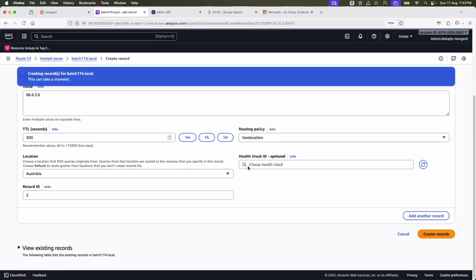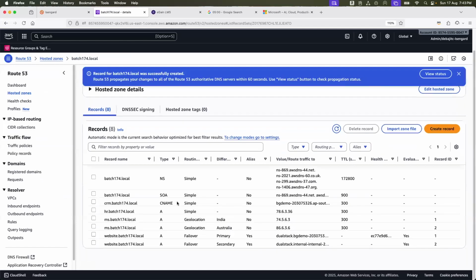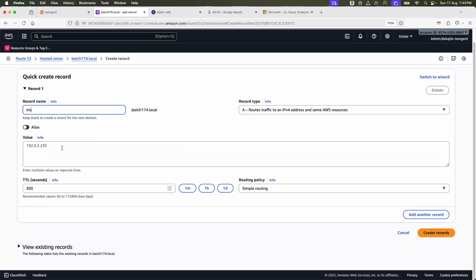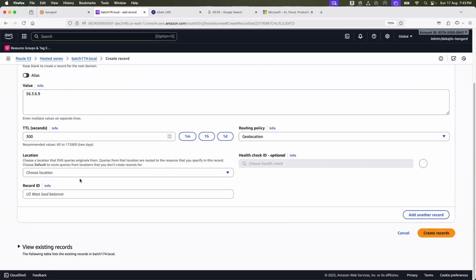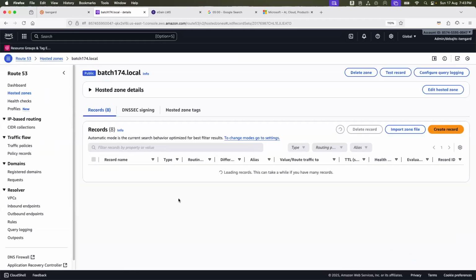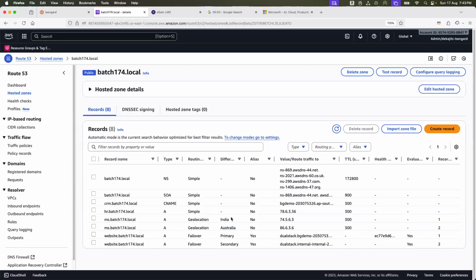So apart from Australia and Asia, if anybody would like to access Microsoft, their request will fail. Very important, unless you define a common default, because for each and every country you cannot have that many servers, right? It's a lot of problems. So anybody apart from Asia and Australia, all of their requests can go to the default location. So even from Pakistan or Afghanistan or somebody, their request will land up on that. If you don't mention the default, and you just put it this way, only these two identities, Australia and India, then if somebody would like to access Microsoft, their request will get blocked. So Route 53 is another way of blocking any country's request.